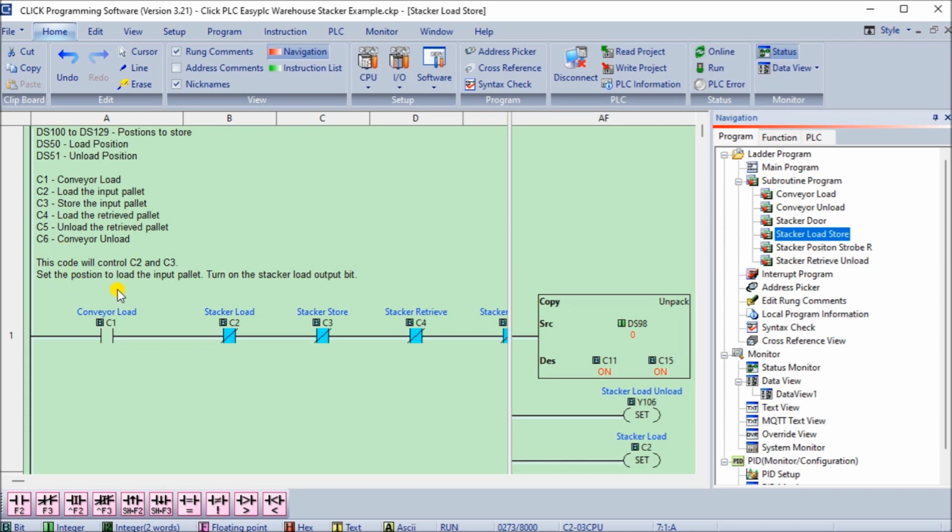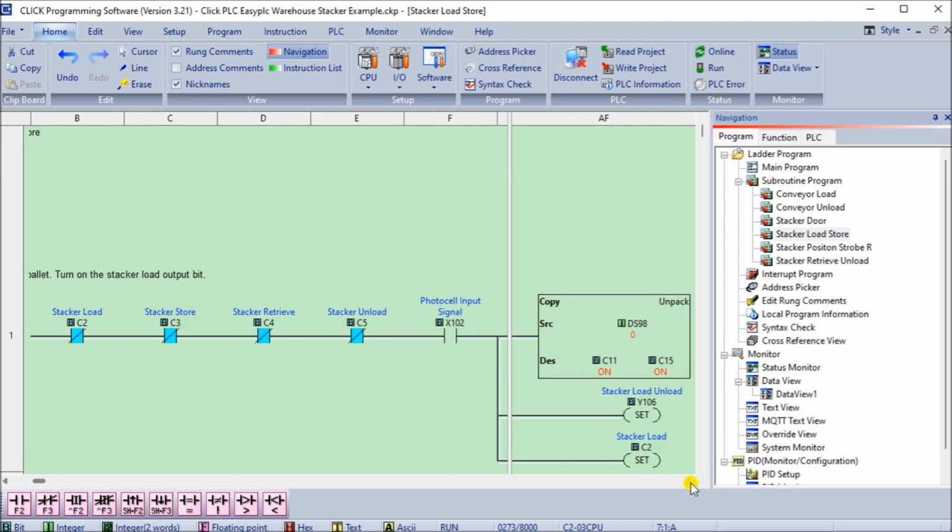So this code here will control C2 and C3 for the load and store of the input pallet coming in. So we saw C1, our conveyor, we have a pallet sitting at that sensor. So the first thing we do is we want to load that pallet in.